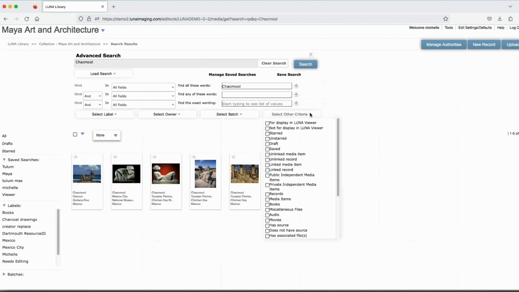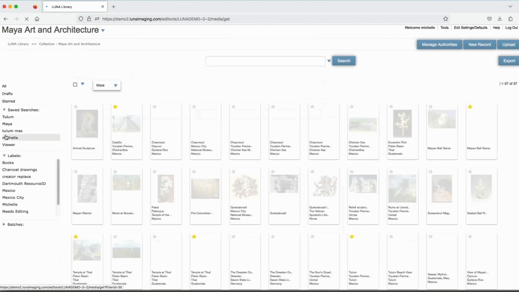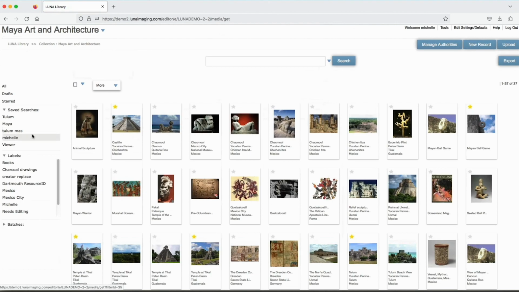Let's see. We also have the panel. If I go back to the context of everything, I have this panel on the left-hand side. This allows you to look for items that are, say, starred. For example, I've got a starred item here. It would pull up all items that are starred. Down at the bottom, you can search for the batches that you created in the uploader.